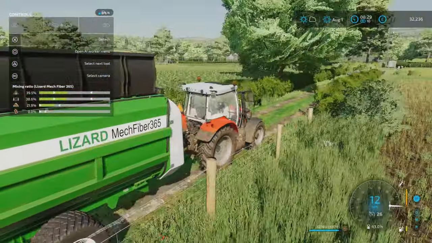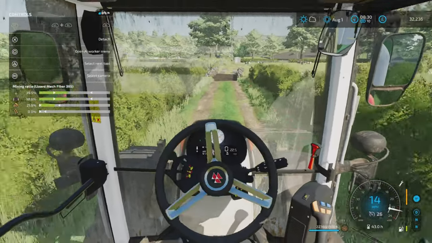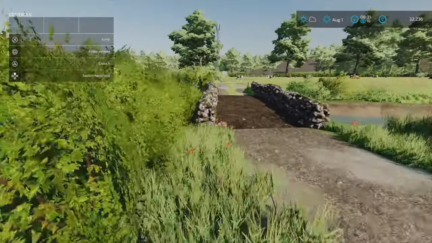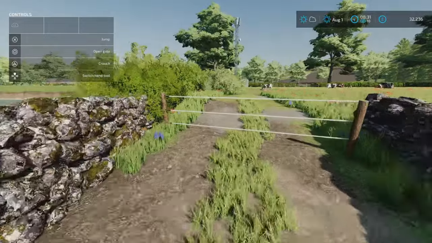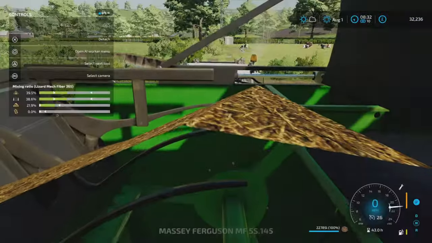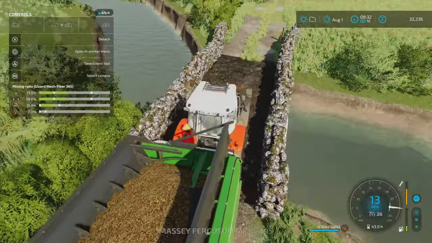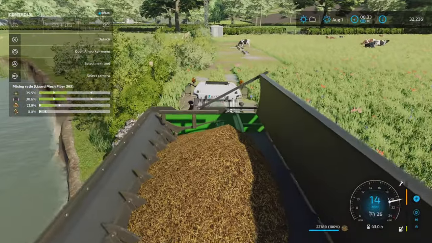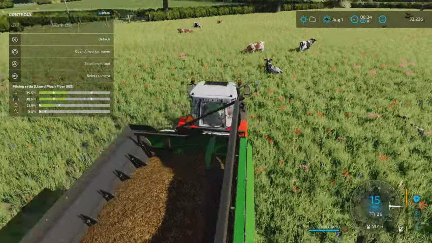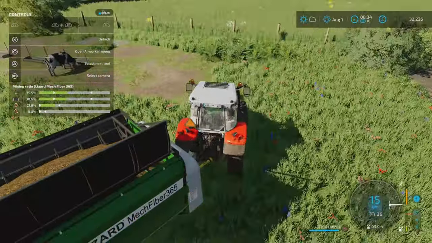I do like this mod, the Keenan food mixer. I've said it before, I do like it. Needs to be a brand in Farming Simulator 25. That and McHale. Great if they were brands in Farming Simulator. And Ford, be able to have Ford tractors and Ford vans and Ford pickups and stuff. That'd be pretty cool.